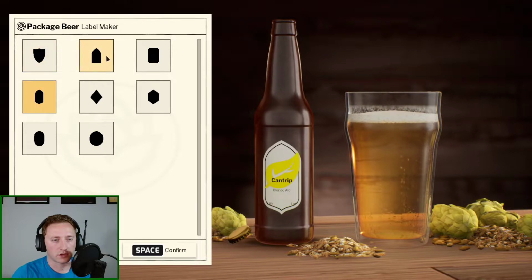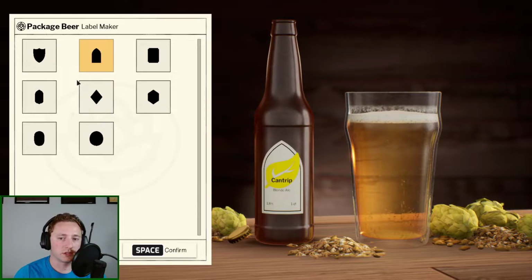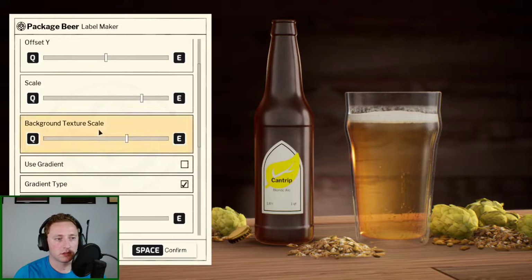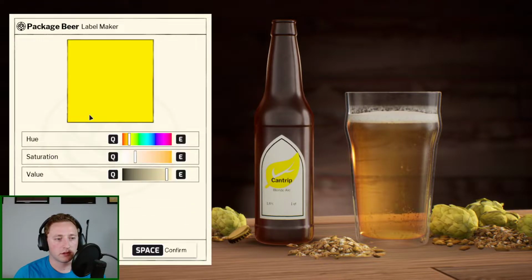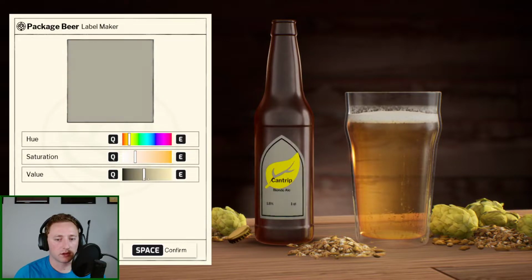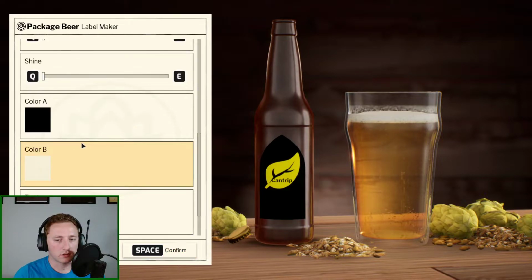Should I do that or should I do shield? Since this cantrip is a little more sorcery based, so like a wizard tower window, I'm guessing, that'd be good. And then we can increase the scale of this a little bit. Let's go back to the background. So let's see what just a straight black looks like. That's not bad. Or like a light gray, almost. I think I just like black better. And then we can do a colored border.